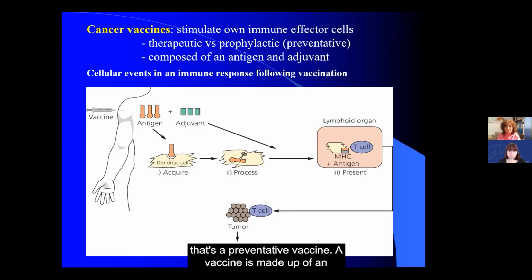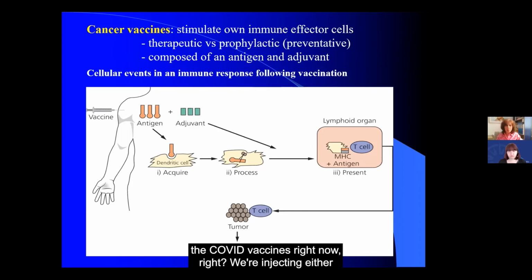A vaccine is made up of an antigen, which is what you want your immune cells to recognize, and something called an adjuvant, which basically is a general stimulant of the immune system. So in your vaccine, you inject antigen and adjuvant. The antigen is picked up by some of your immune cells and processed so that they introduce that antigen to the real fighters of your immune system, and those are the T cells, okay? Because the T cells then can go through the body, and when they see that antigen again, such as on a tumor, they can kill the tumor cells. And that is the rationale for making vaccines. And again, the same rationale is for the COVID vaccines right now, right?